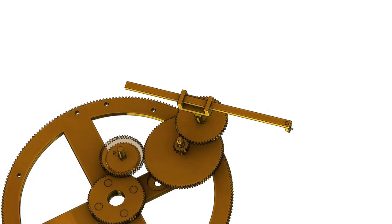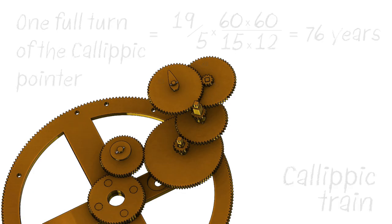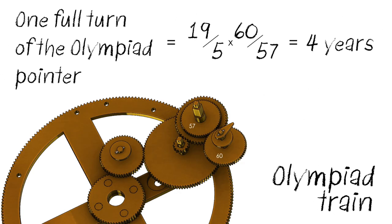Now, there's a small error in the Metonic cycle that's corrected in the Callipic cycle by essentially multiplying the entire Metonic cycle by 4 to give a more accurate 76-year relationship. And finally, the Olympiad pointer indicates the passage of the 4-year games cycle, covering the Olympic and other regional games.